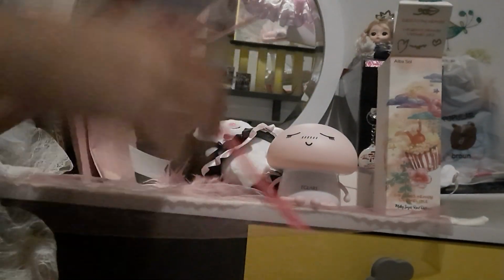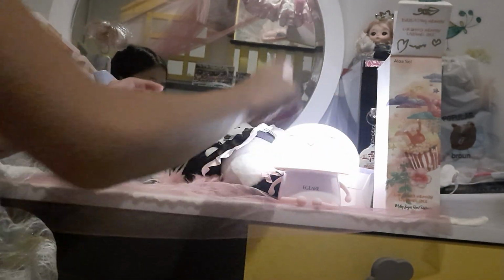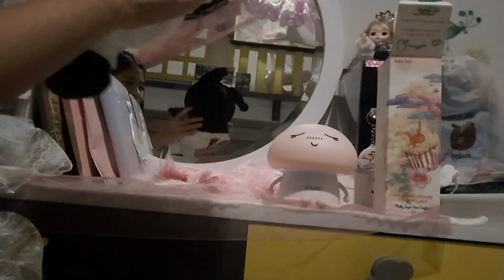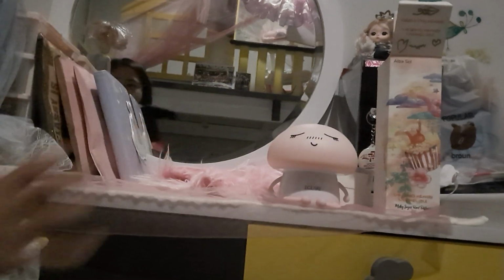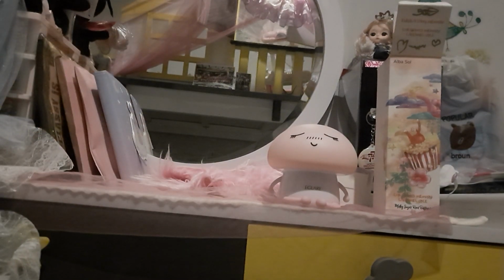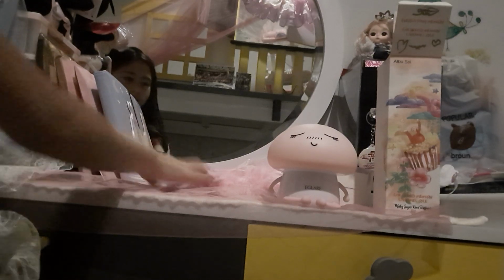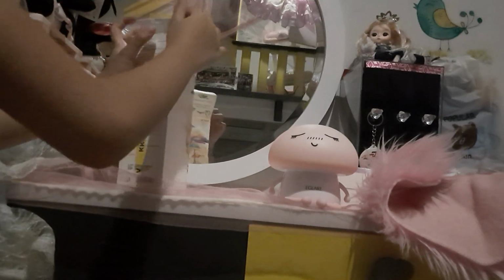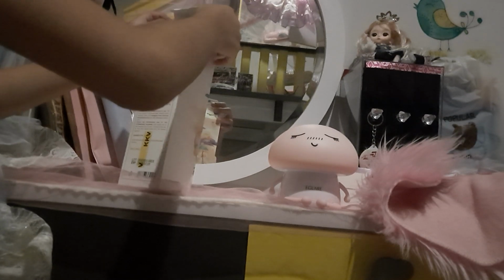So guys, now we need to put my diary book all the way right here. Oops. And the lamp after this. So this one, the crummy, we need it when we already done for this one. So we're gonna put it somewhere. So I'm gonna put it here first. Close it first so it's neat.